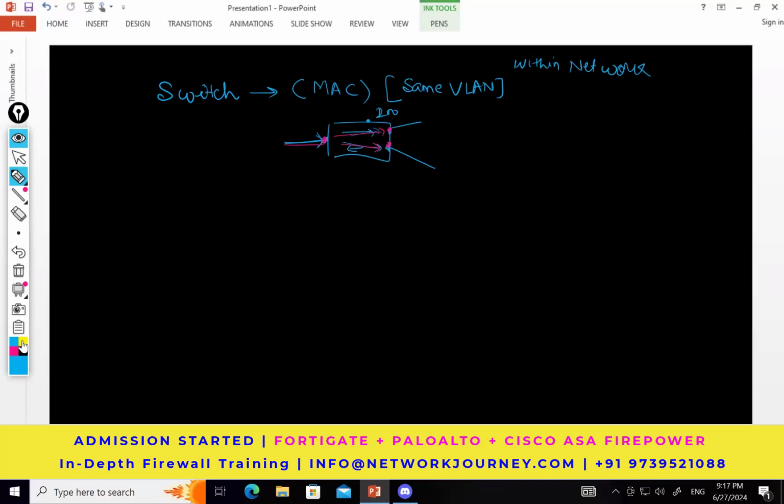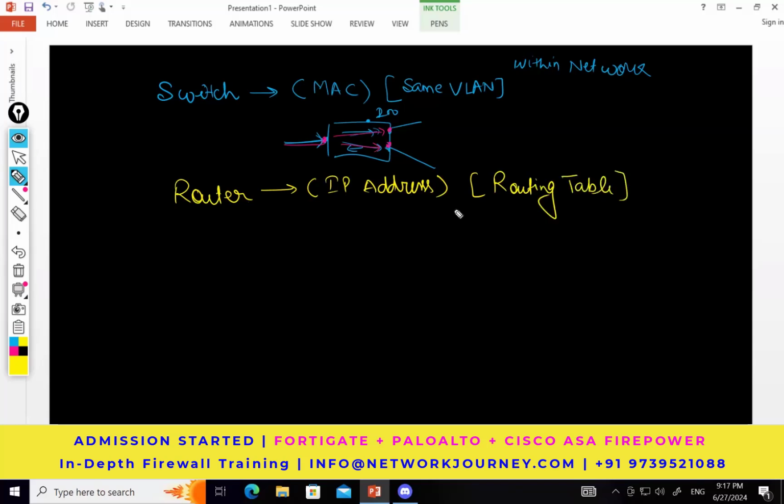Whenever we move to our router, the router basically works on IP addresses and takes decisions based on the routing table. How does it take a decision?